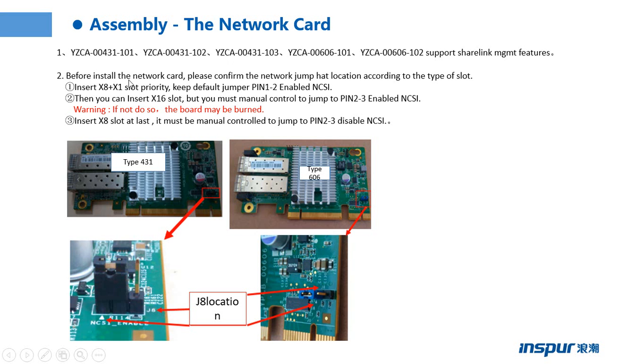Before installing the network card, please confirm the network jumper location according to the template of the slot. Insert the 8 plus 1 slot priority. Keep the default jumper pin 1-2 to enable the NCSI function. Then you can insert the PCIe 16 slot, but you must manually set the jumper to pin 2-3 to disable the NCSI function. Warning: if you do not do so, the board may be burned. This one is disabled, not enabled.